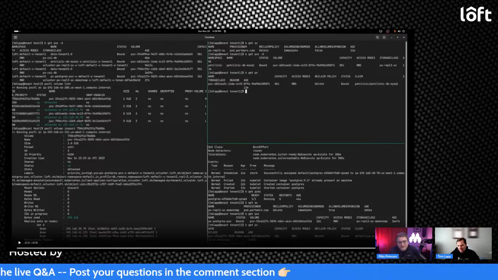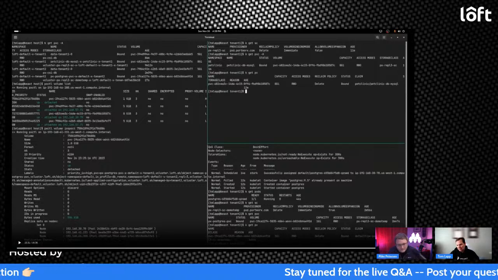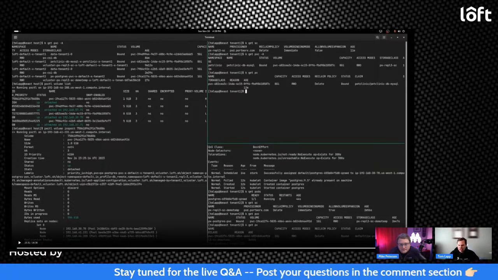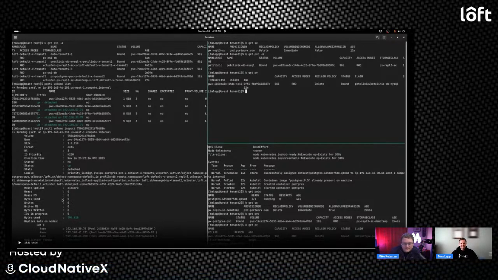But I think the biggest one is the ease of management, the scalability, and the fact that our developers are now going to be able to really move at speed without waiting for services and storage and things like that to be provisioned. So I have some questions then. Since we're going to Q&A, that was the end of the demo. Yeah, that's pretty much everything that we were going to look at there.